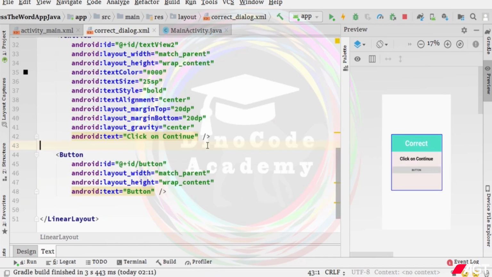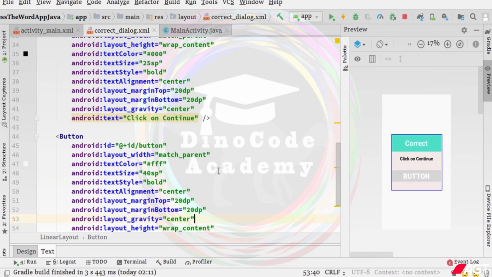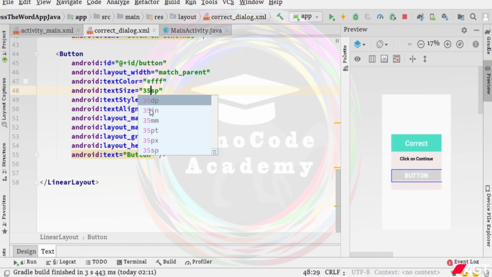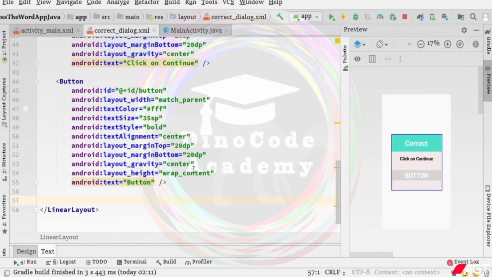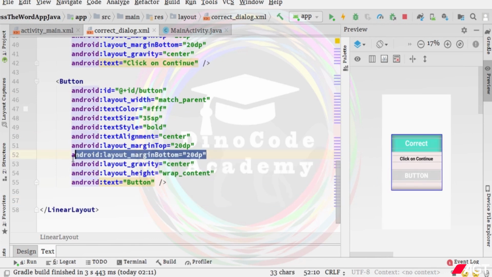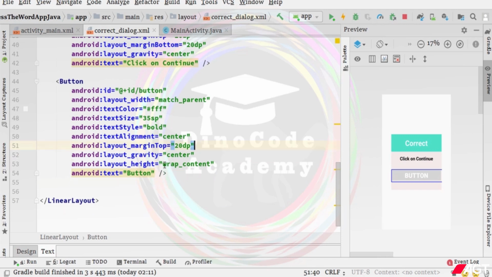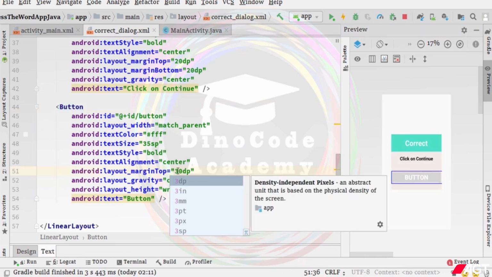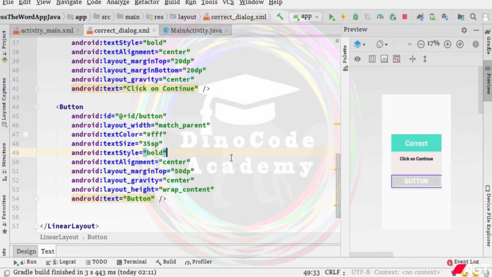Then for the button, I'm also going to specify the same code. The only difference is to make it 35 SP. And then gravity center, click continue. Then from the bottom, the margin is going to be removed. Margin top should be around 30 dp. Now let's increase it to 50. Then I think 60 should work as well. 60 dp is enough.